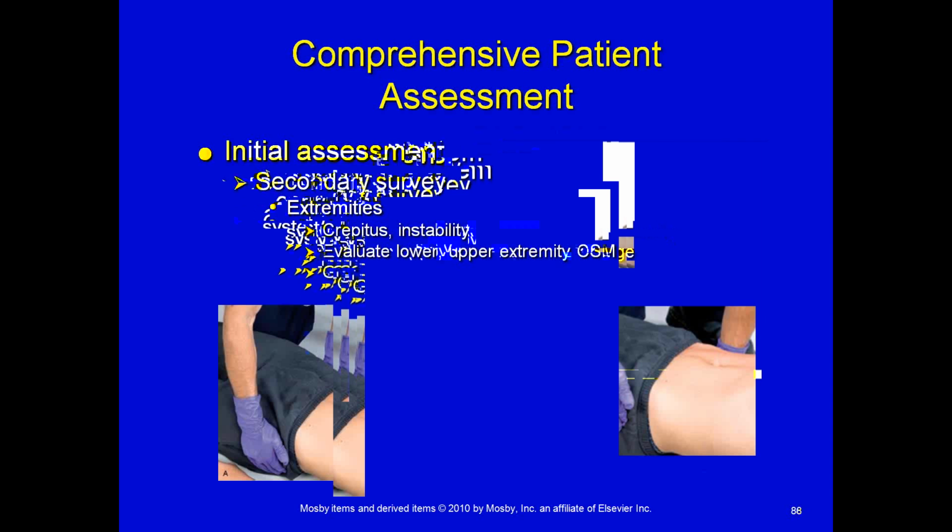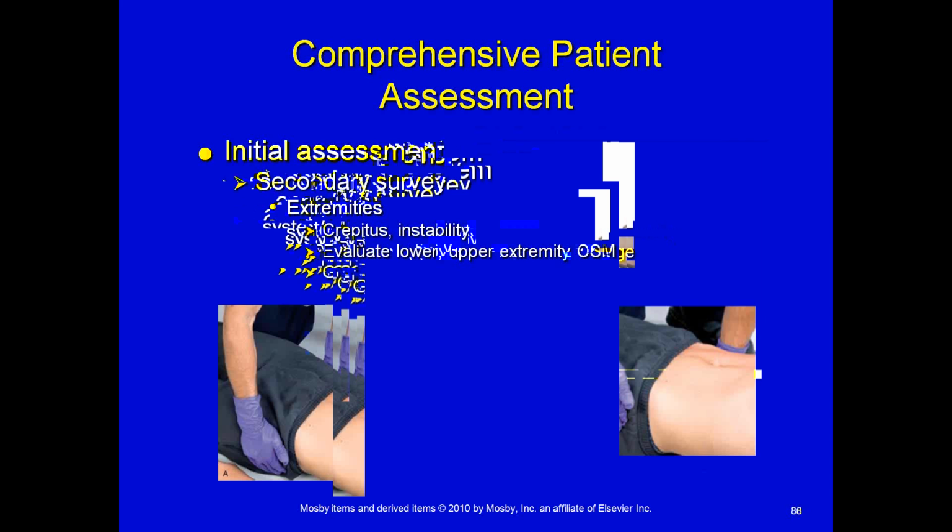Also, determining the presence of pedal edema, sacral edema, that sort of stuff, and then determining the circulation sensory motor in the upper and lower extremities. Initially we're going to look for circulation sensory motor. Circulation would be a cap refill or the presence or absence of pulses. Sensory would be, can you feel me touch? And motor would be wiggle your fingers or wiggle your toes.